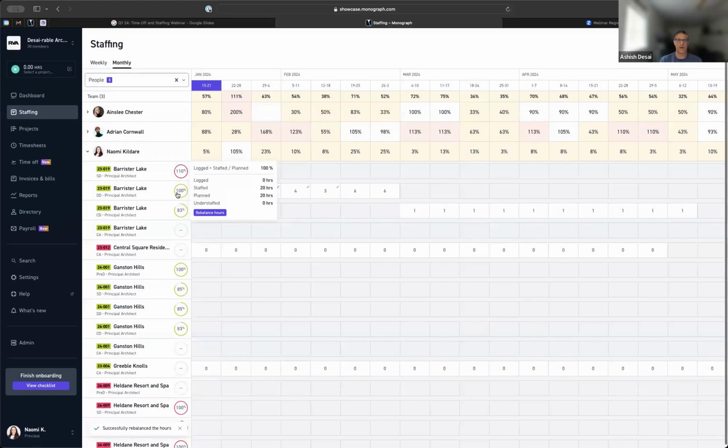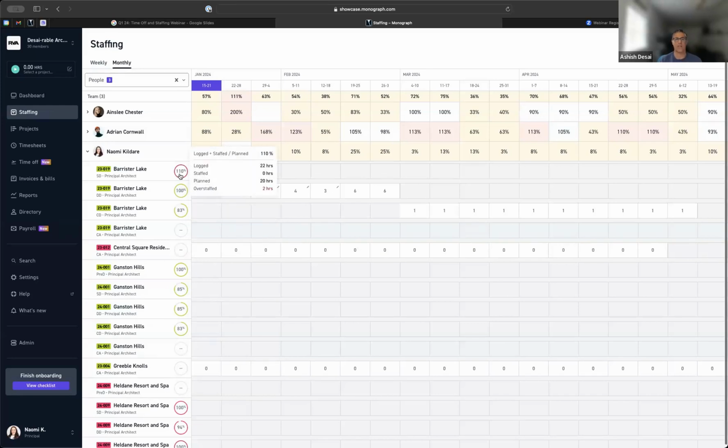And so now you see I got to 100%, even though I don't have any time for her this week, but I was able to kind of ramp it up there. So that's the idea here that, again, maybe the first time you're doing this, it could be a little onerous because there could be a lot of rows, but over time, if you get into this workflow, there should be very few, hopefully, that you're looking at where things are off track. And those are the ones where you may want to kind of dig in.